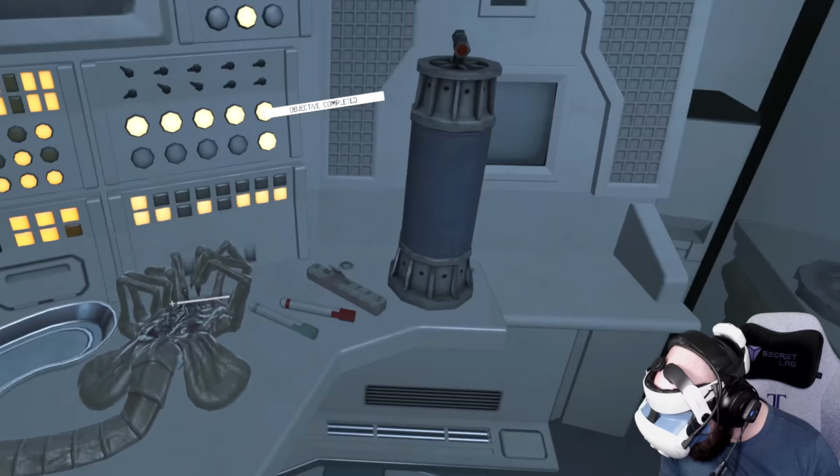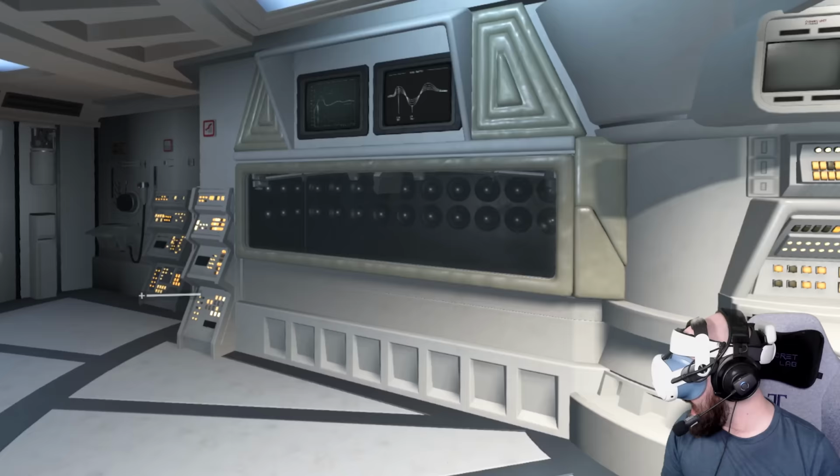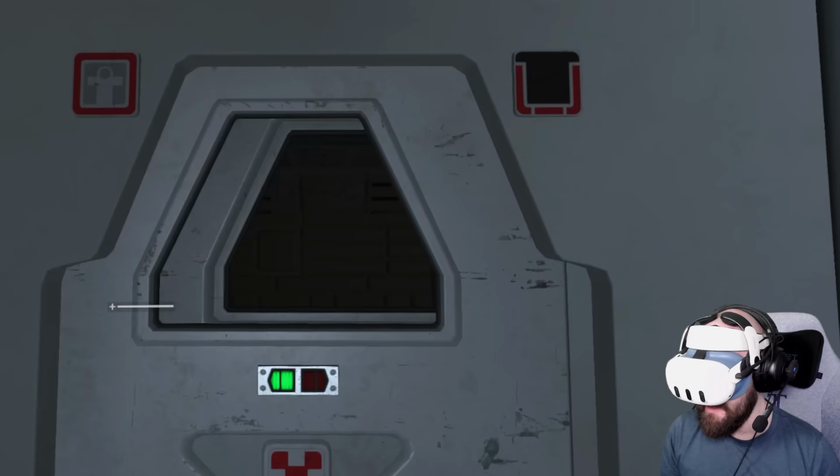That's the optional objective. Bit of scrap there. Anything else I can get? Ejector there. I remember it's just worth picking up anything you can find in this, because you will likely need it when the alien starts roaming around.